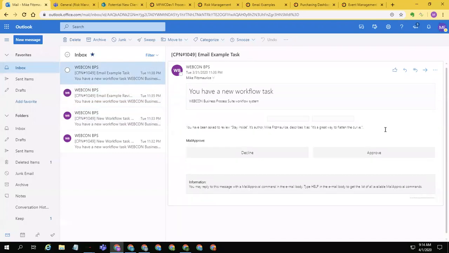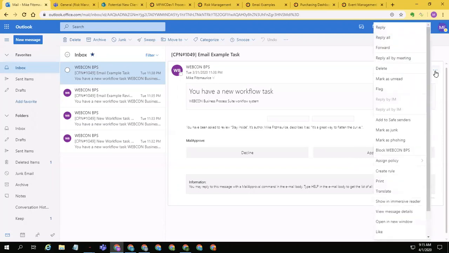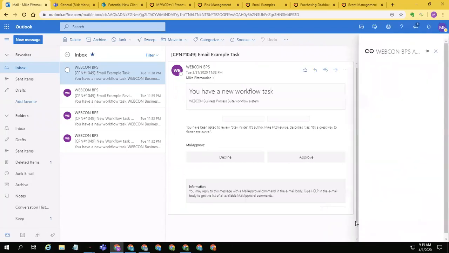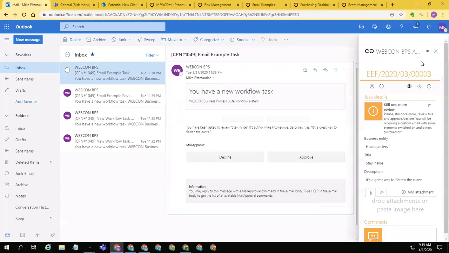So for the final thing, here's a nice, pleasant, minimalist message. Custom instructions as to what to do, custom buttons as to what to click. And in fact, if I know that everybody that is working with me has the appropriate Outlook add-in installed, I don't even need the buttons because I can turn on this. Show context item form. And this will display the current item's form in the compact way.